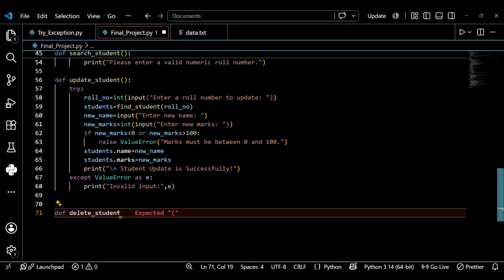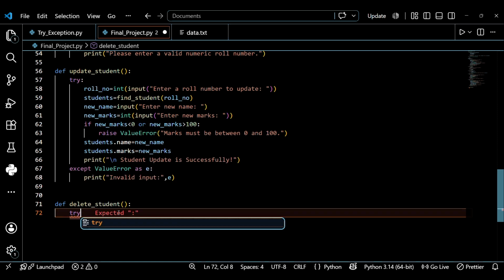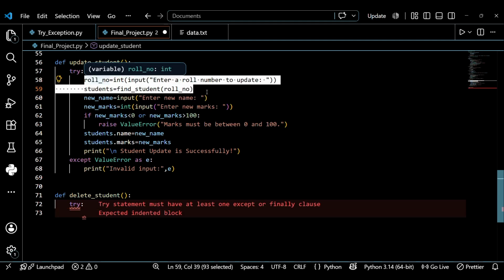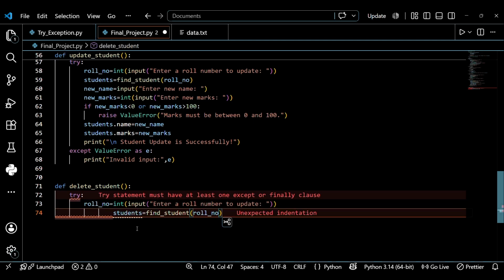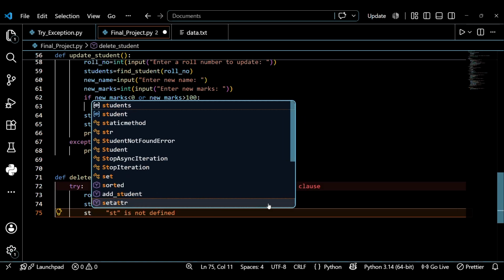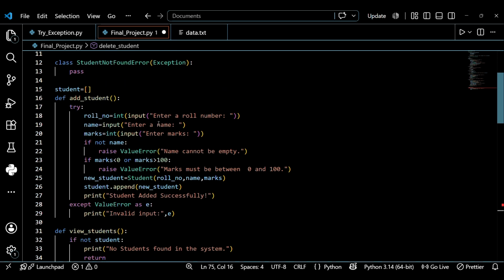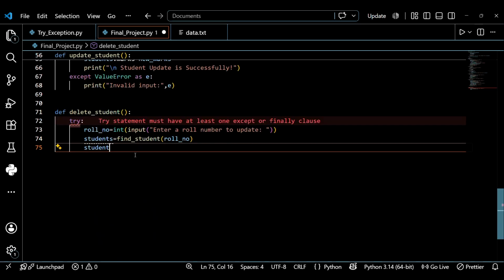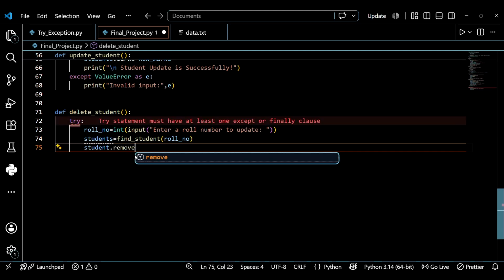Delete student, and brackets. Let's open the try part. Just roll number again. It's a waste of time again, so by using this and Control C. What is happening here is I asked the number from the user and created a variable to check that the number is existing or not. After that, I just want to remove the student. You know that the list is the empty list, right? The student data is in the list only. So if you want to do this, you know how to remove a value in the list. Directly write remove and write the student name. That's it. I hope you understand.